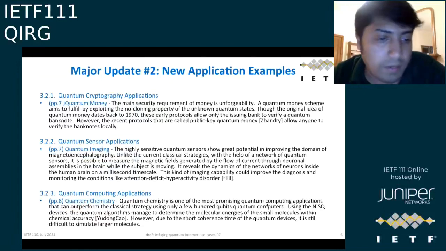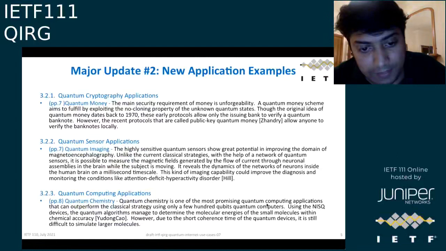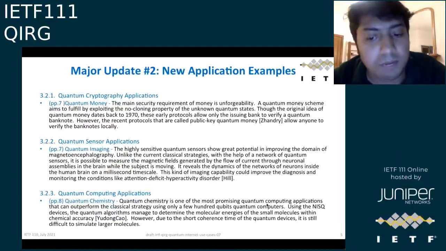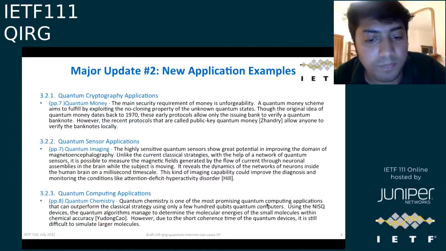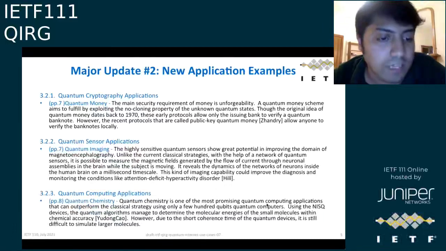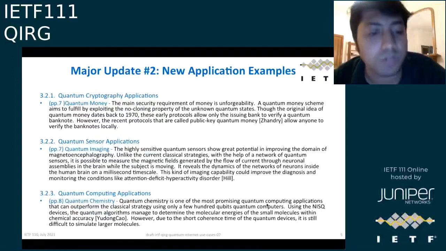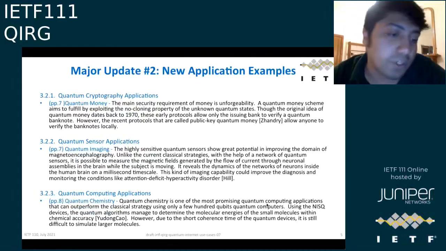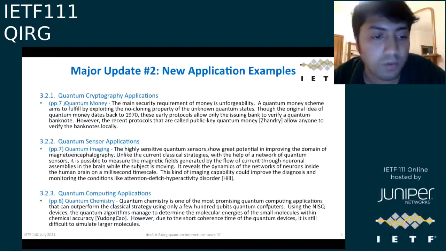And then we chose an application for quantum chemistry. Here the main idea is that we use quantum algorithms to determine the molecular energies of small molecules to chemical accuracy. The interesting part is that to implement such algorithms, we don't need a full-scale quantum computer. With NISQ devices, these near-term quantum devices, we can realize those things, of course for a very small number of molecules. If we want to increase the number of molecules, then we need a bigger computer. But at least they are proper applications for near-term quantum computers. Okay, so these are the major applications.